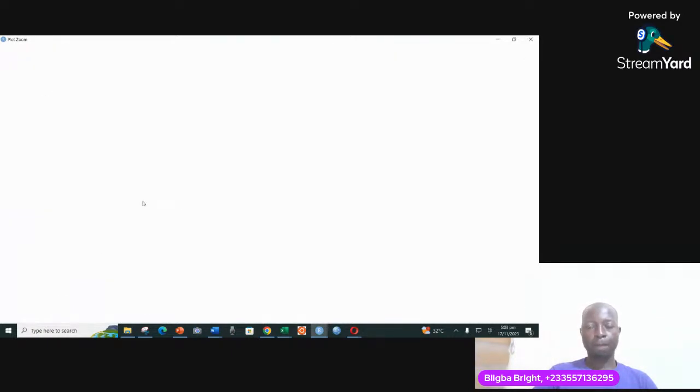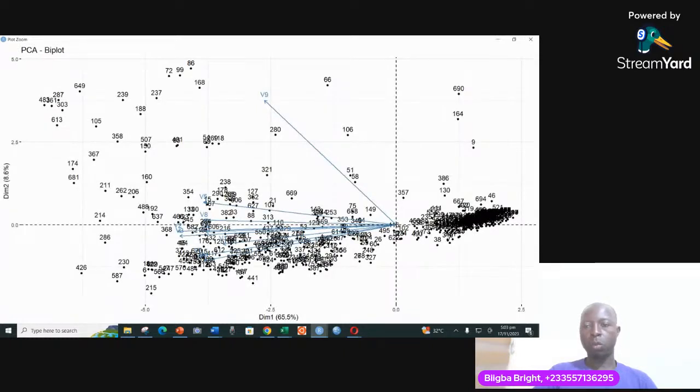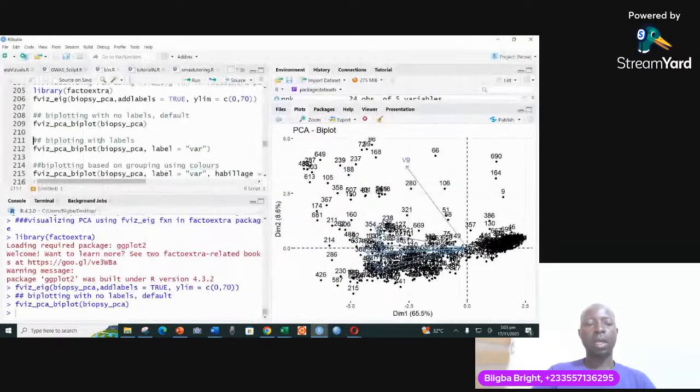And as you can see, we can see the component which is here, and all the variables here, what they seem to have in the dimensions. There are those which have practically the same attributes. And then you can see other components here, which are also scattered all the way up to this place. But this is a default. Then let's actually add some labels.